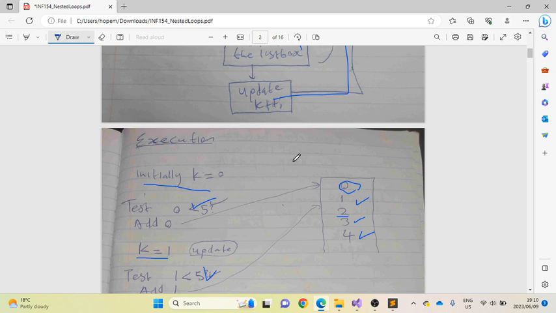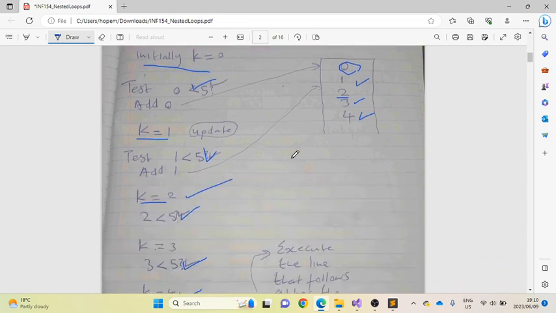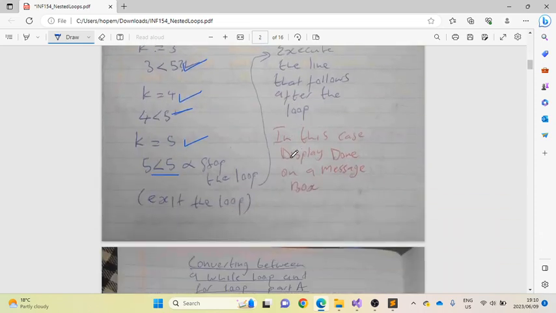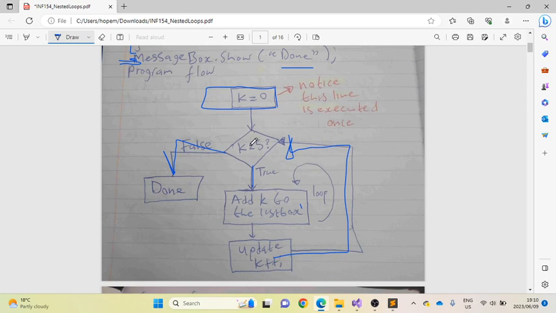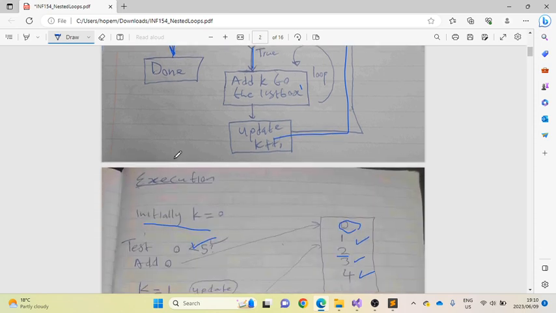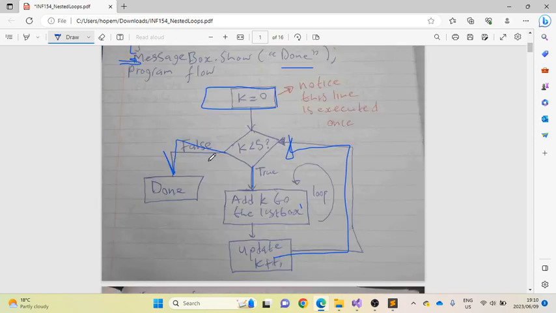That was a recap of single loops. We did this many times. I think there are 3 videos regarding single loops or normal loops. The idea is that you initialize, then check the condition. If the condition is true, you repeat the code inside until the condition becomes false. When it's false, you exit the loop. So when you are done executing the loop, we say you exit the loop.